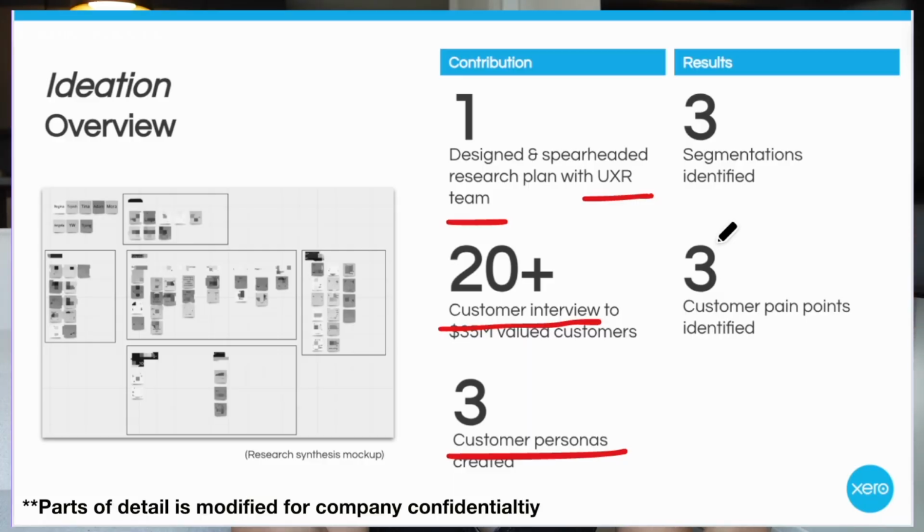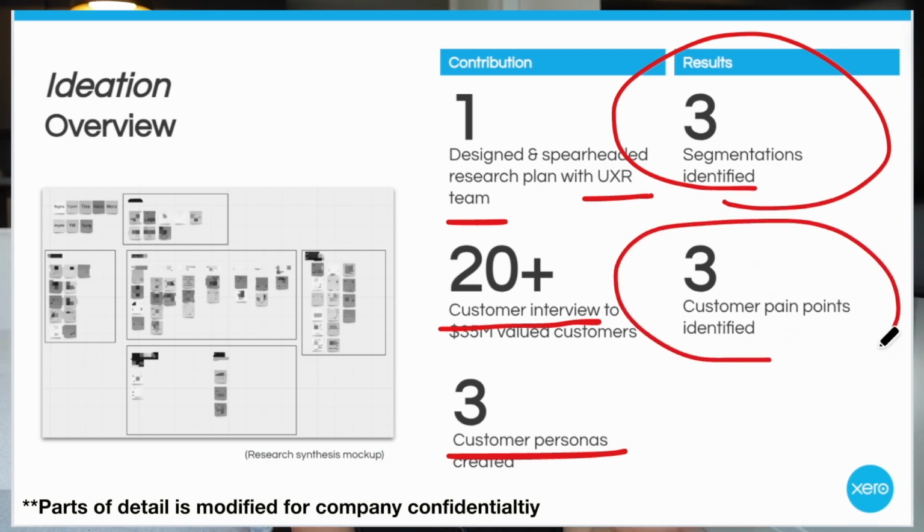And then after, I also talk about results. The result is that, after I talked to that many customers, how many customer segments did I identify and how many pain points, what are the customers' pains? This is also really important. You want to make sure that when you talk to the customers, you know what the issue is. After that, I put together 3 different customer personas to represent the customer groups that I identified.